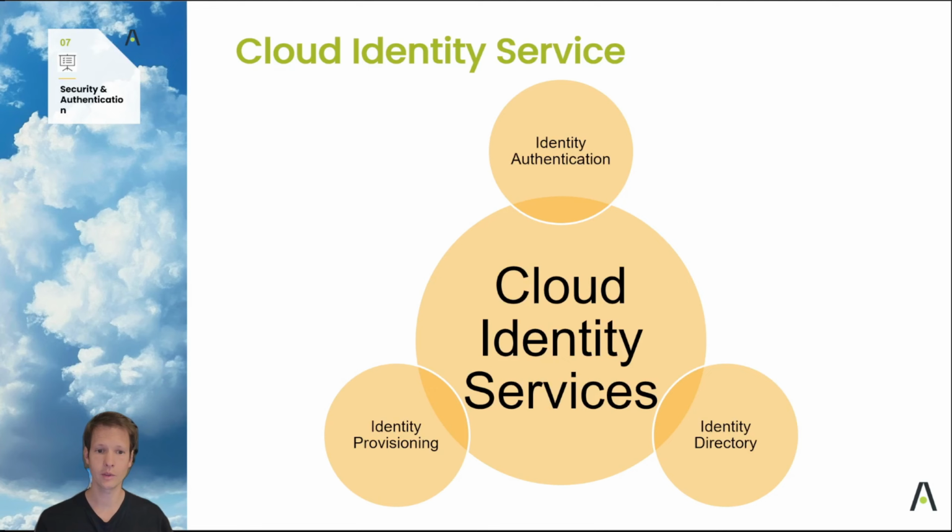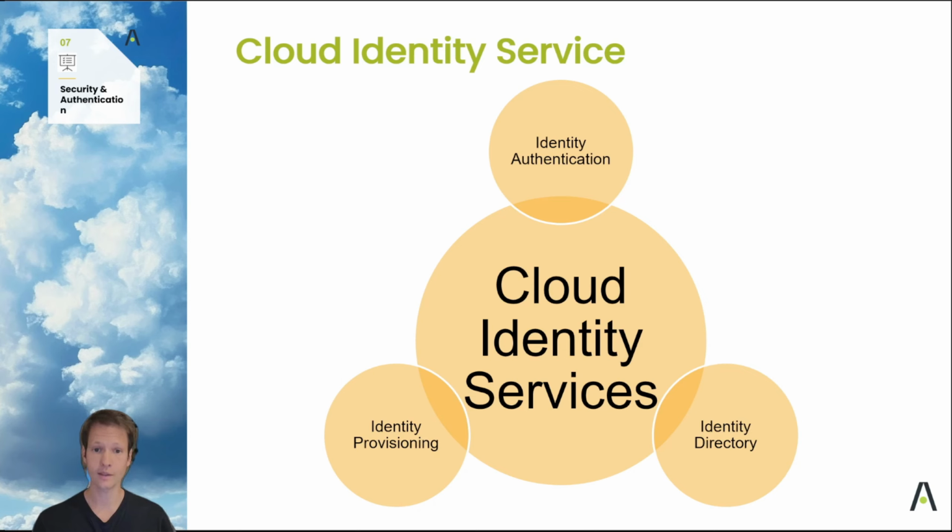In this episode I will talk about Cloud Identity Service. It consists of three services: Identity Authentication Service, Identity Provisioning Service, and Identity Directory Service. All of these services will help you to secure your BTP environment, and it will allow you to set up single sign-on for your users but also for your administrators.